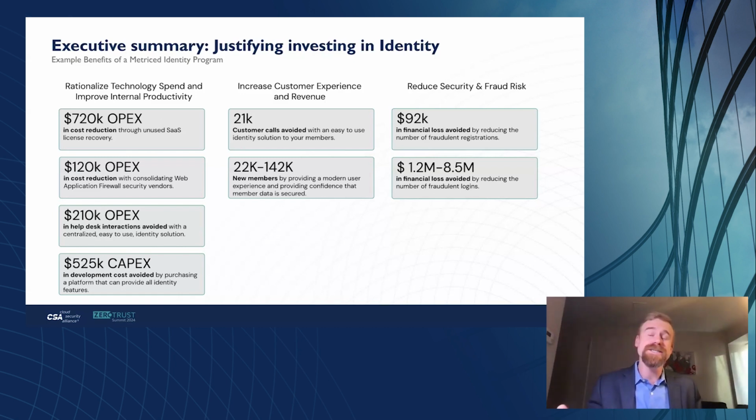As an example, we assisted a mid-sized financial organization in collecting similar metrics across an identity project, and were able to find real cost savings. The cost reduction in unused service license recovery alone was able to pay for the project. This organization was able to additionally save costs in help desk interactions, reduction in calls from their customers, the avoidance of fraud, plus the additional soft value of having happier customers who weren't waiting on hold to reset their credentials to get access to their own money.